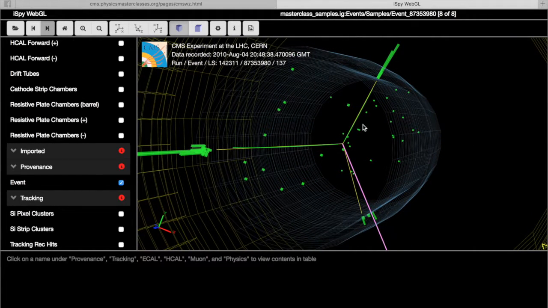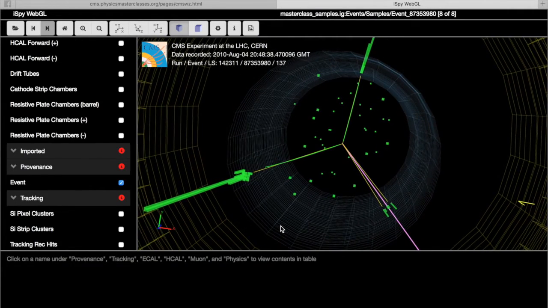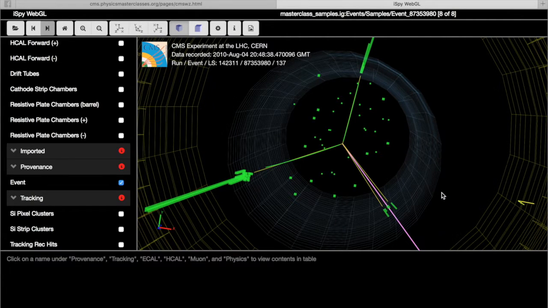You see 2 of them next to the missing energy vector and 1 going off with each of the electrons. You might be wondering what those are. Those are photons, and photons, for our purposes, are only really involved in the Higgs decay, and they have 4 photons. So you might be tempted to think, maybe this is a Higgs decay. Maybe these electrons and this potential neutrino are all negligible.